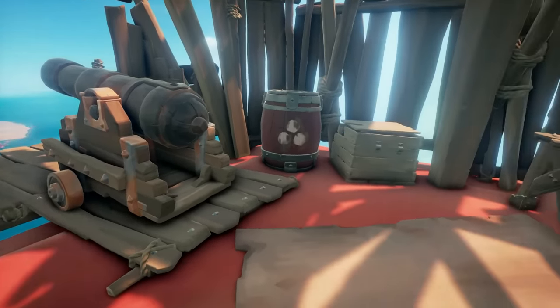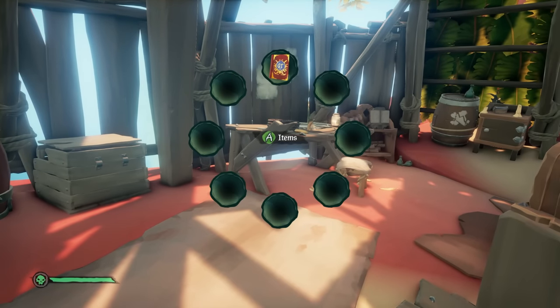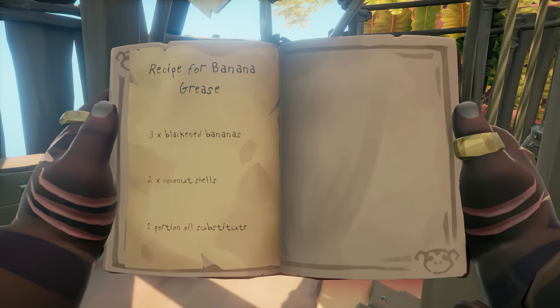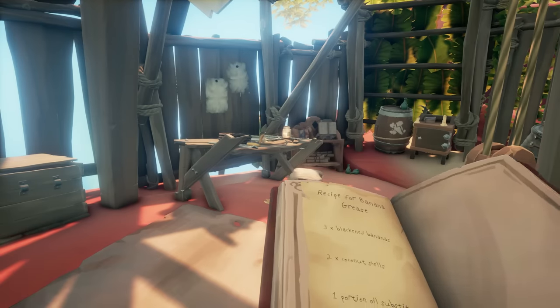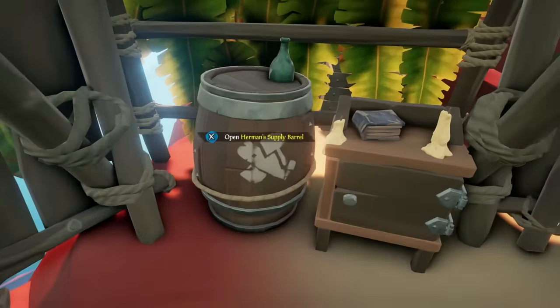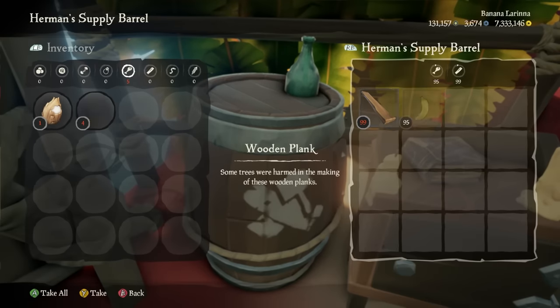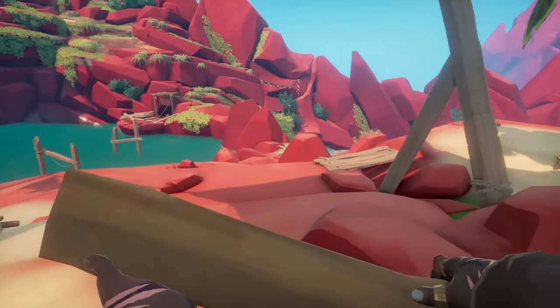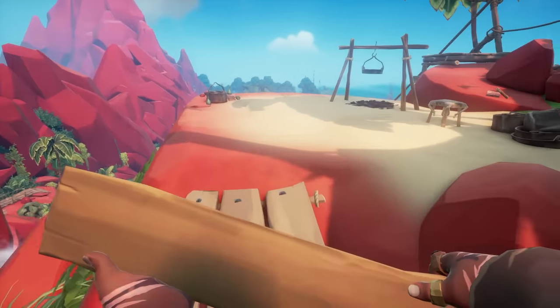But as you can see there, it is rusted. So we need to grease it up. So going into the journal, you can see the recipe right here. So 2 coconut shells, 3 blackened bananas, and that suntan lotion. So head over to the food barrel and do one of our favorite pirate traditions, and that is to burn some bananas.